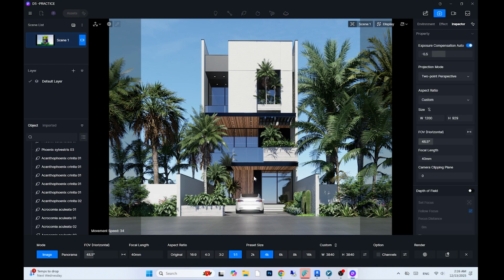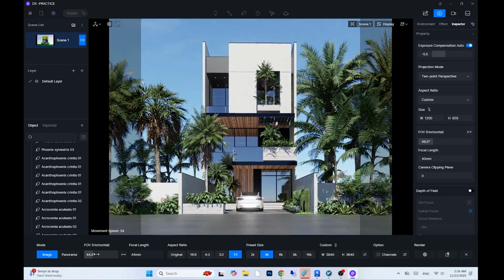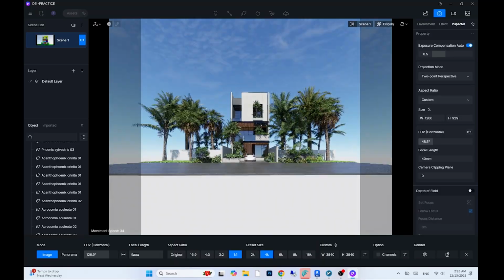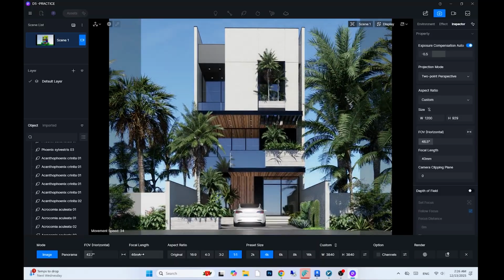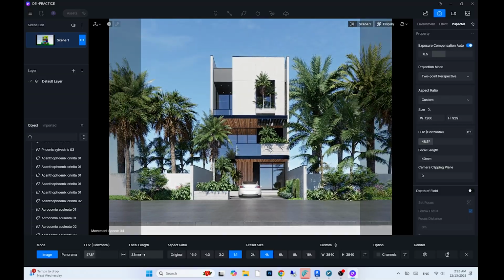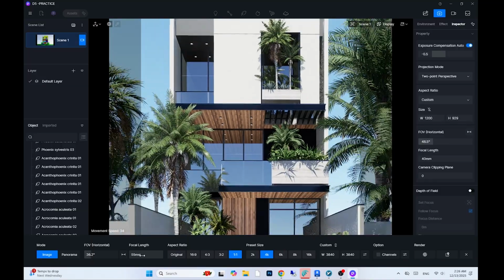If you're planning to use D5 AI, make sure the image quality is set to 4K, not lower and not higher. The aspect ratio doesn't really matter for AI, but the 4K quality is very important.